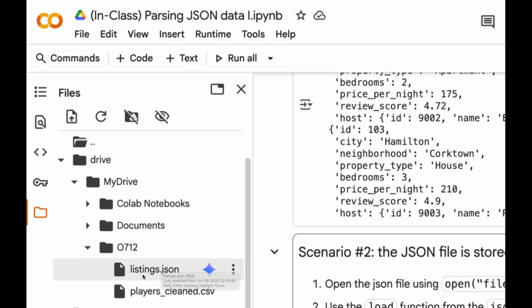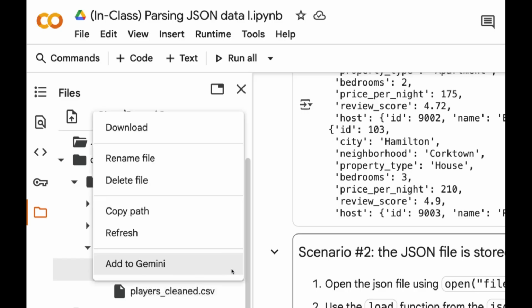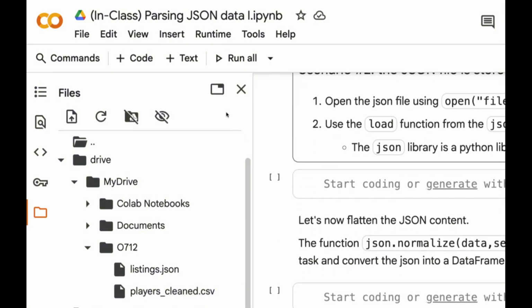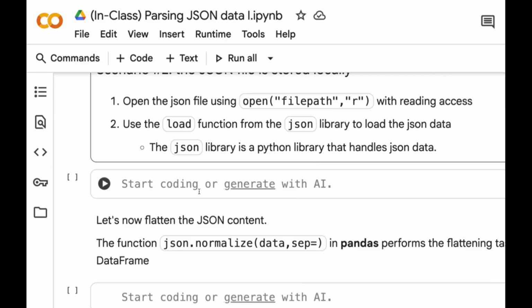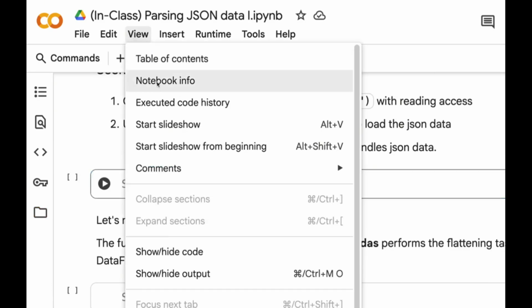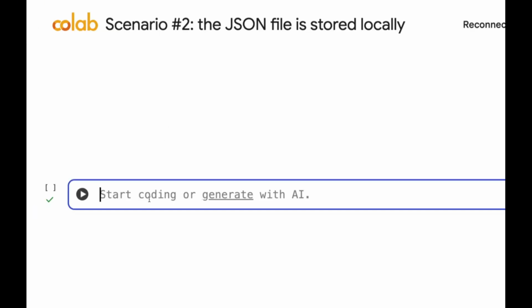But in any case, I already loaded the file from here, so you can see the listing.json file, and click on the three dots on the right hand side, and let's do copy path. Right, so this is how we can get the address of the file inside the Google Drive. And then let me go back to the coding cell.